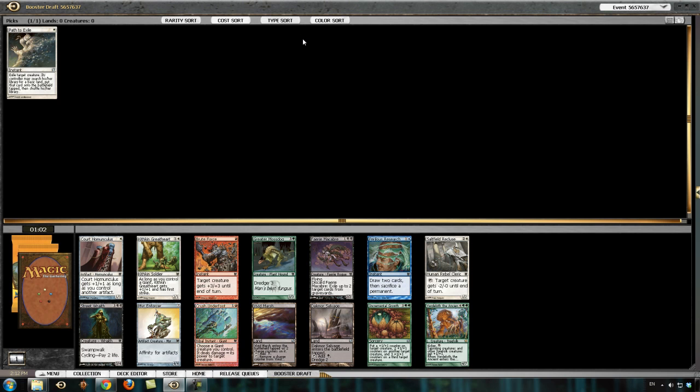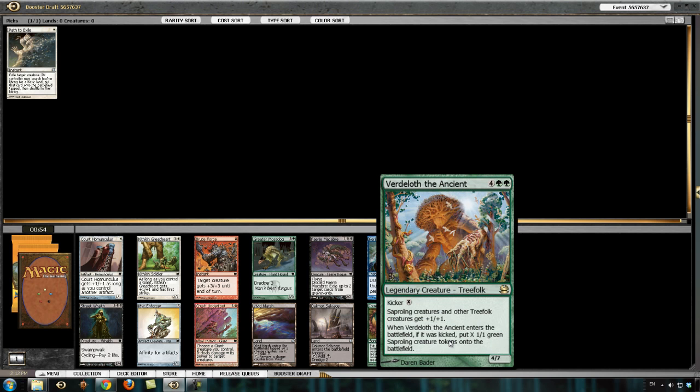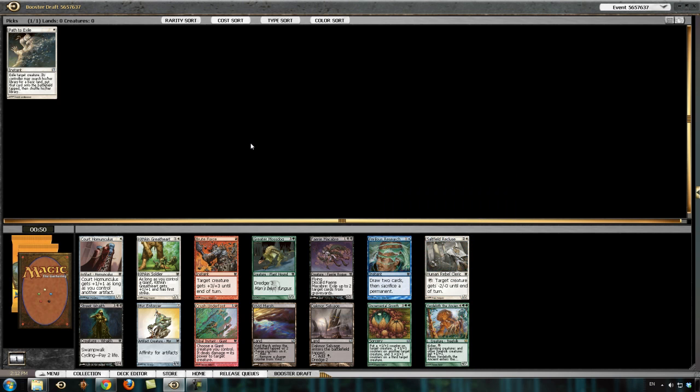Not a lot going on here. I mean, we could take Crushed Underfoot and hope to go Giants. Let's see, what does this card do? I mean, we could go Green-White Sapling. I think we can see this come back. I don't see a lot of awesomeness here. We could take the Vivid Marsh.